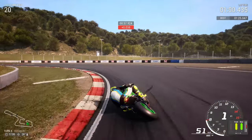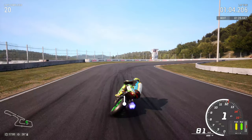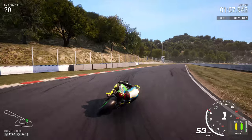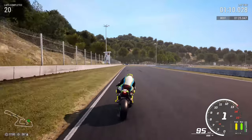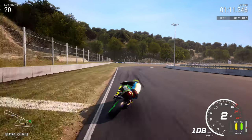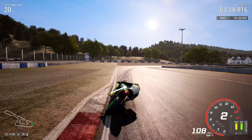Again, be patient, uphill left-hander, turn 8. On the gas, hold it in the centre of the track, and as soon as you get back on the racing line, on the brakes, and you want to be moving it back across to the right-hand side for turn 9, which again is an uphill, very long corner. On the gas, next braking point is the white line slash the Marshall point on the left-hand side. It's not really a braking point, it's more of a dab. If you're running full engine braking, you'll only need a dab.